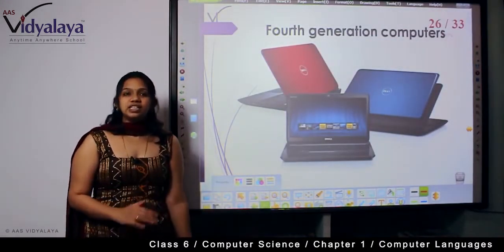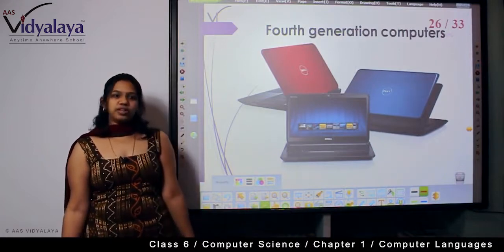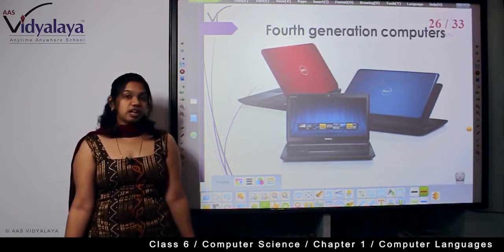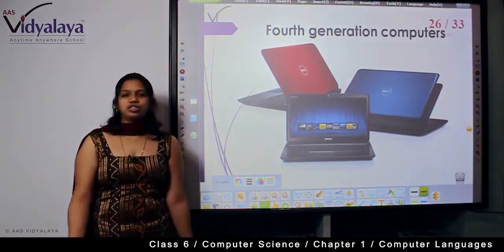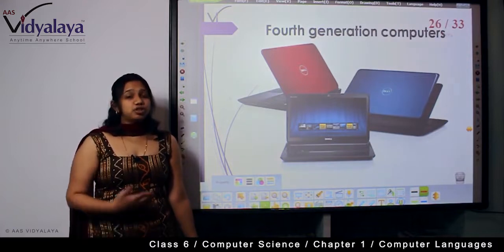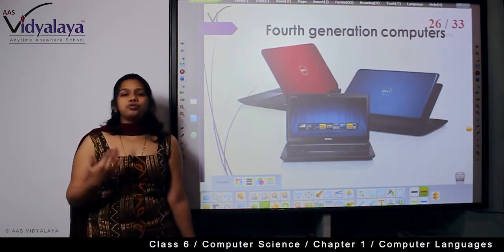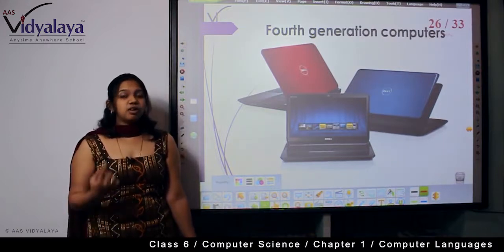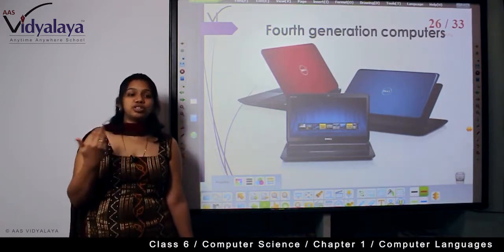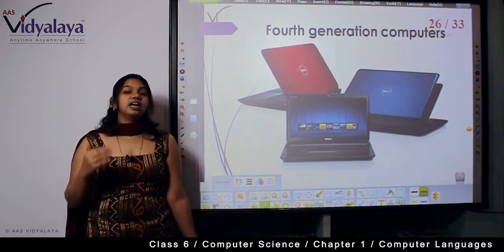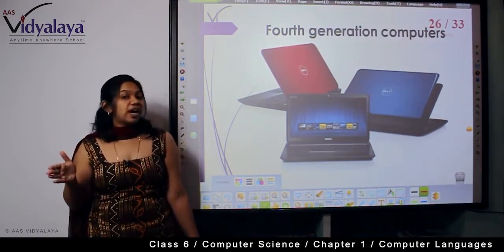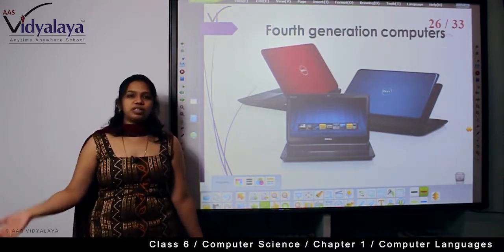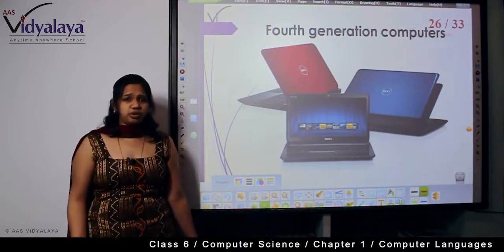Okay, this is the latest generation of computers that we are talking about. The laptops that we use, the telephones that we use, the smartphones that we use right now, all come under 4th generation computers. They are the more fine-tuned ones of 3rd generation languages, and the first major difference between the 3rd generation and the 4th generation is that they are more compact in size. You can take a laptop anywhere you want to go. You can take your tablet, your iPad, your smartphones, anywhere you want to go.